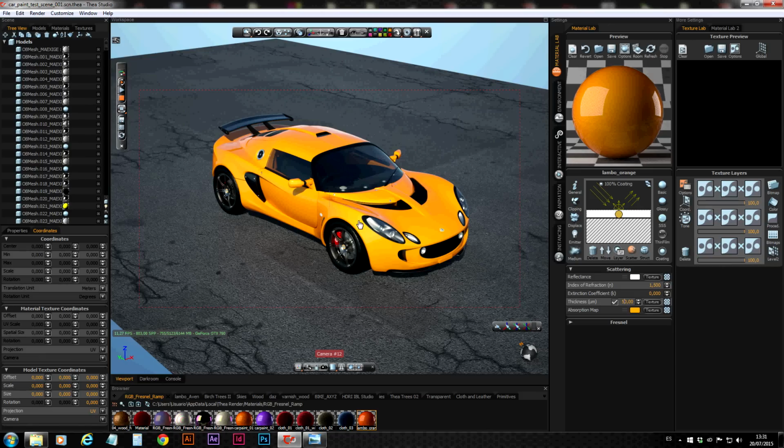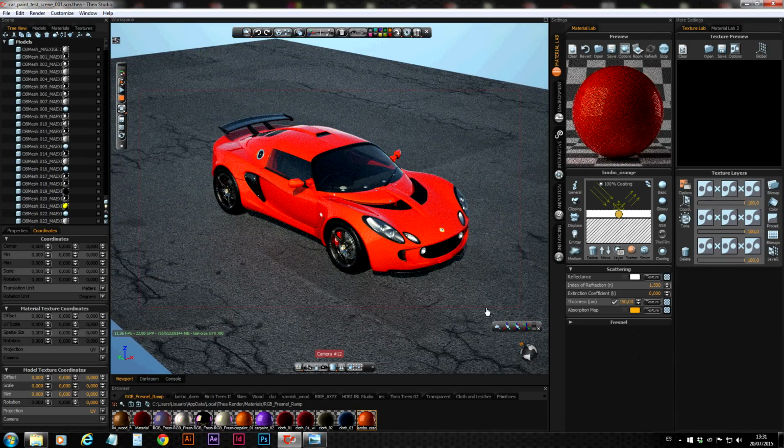So the color of the varnish is brighter, it's lighter. And where the light doesn't hit so much, it gets more absorbed, and we get these variations of tones. We can increase, let's say we go to 150, and look, we're getting a hue shift, and now it's nearly red. So by controlling the thickness, we can control the color and also how much is seen from the base. So let's set this back to 100. We'll have our nice orange color.